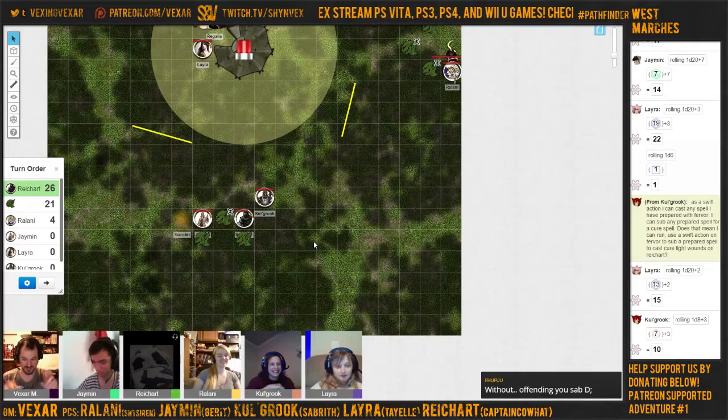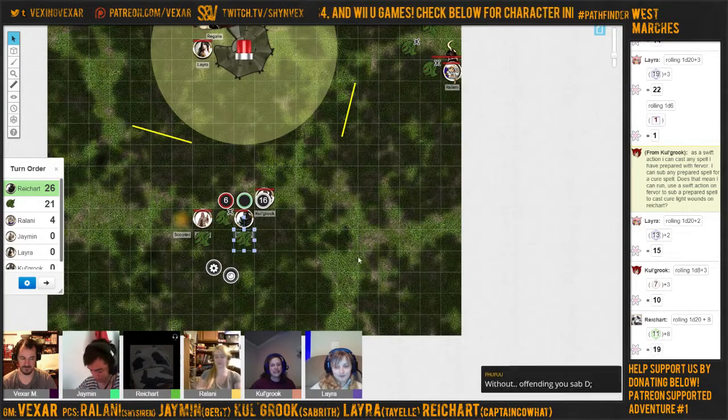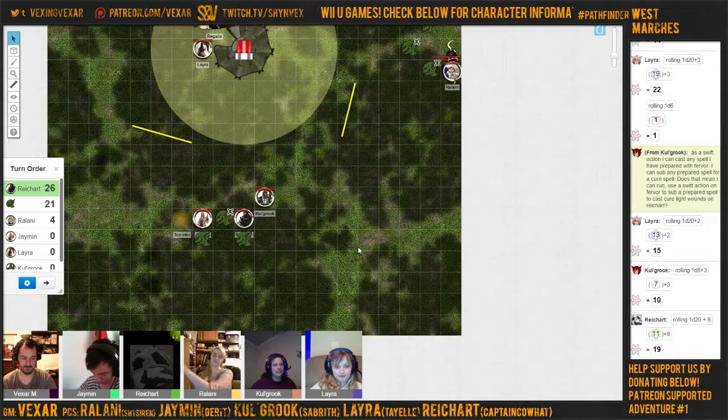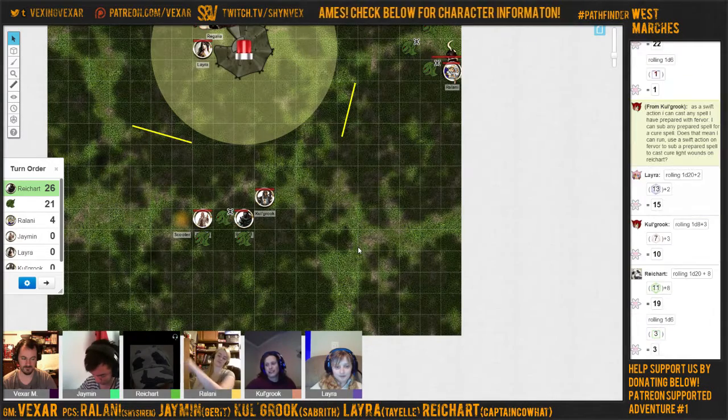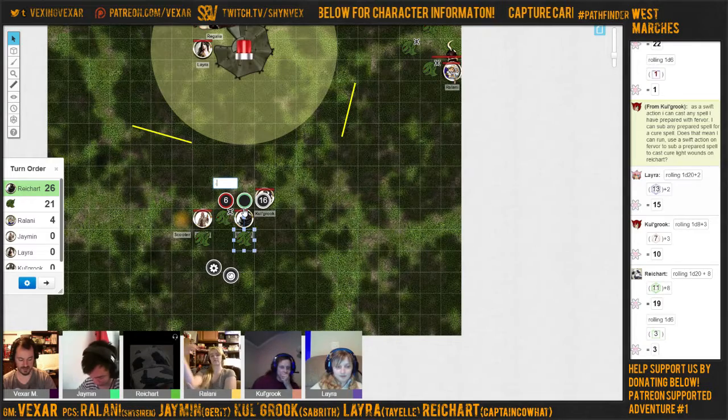Without offending you, Sab, I'm gonna roll this attack and see. Right. There we go. Boom, Sabbing. That's a hit. Just my d6. Three damage. Stab. You stabby stab, but it stands firm.